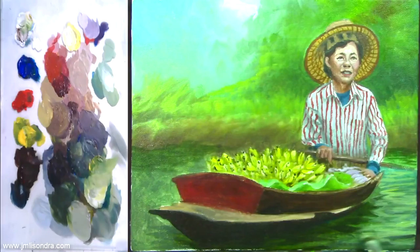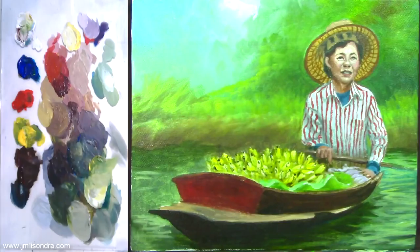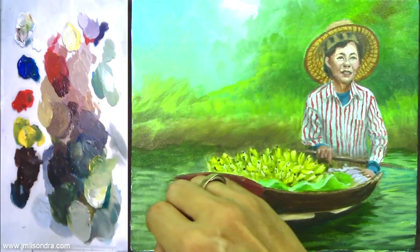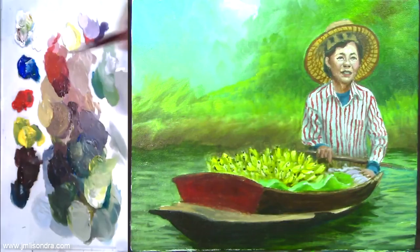Just use the zigzag strokes, guys, using this number 8 flat brush, and of course here. I'm going to mix it with a little blue, so just white and blue color.